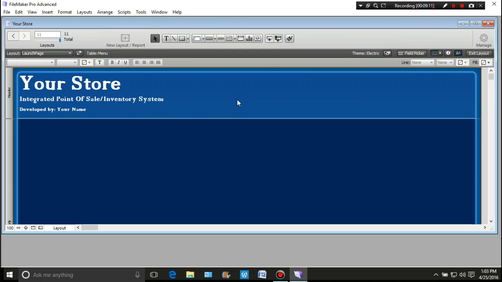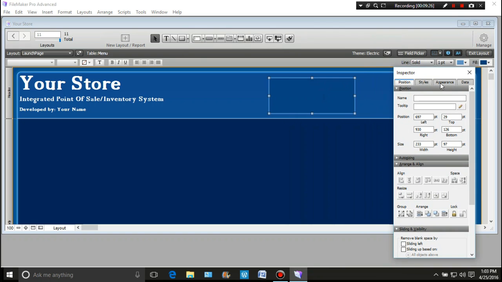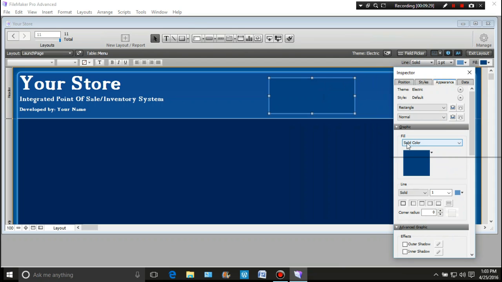This is your store. If you have a logo or you have something that you would like to put into the system, all you have to do is grab yourself a box, touch the little eye, go to the appearance, and then it says here on the graphics section, fill.